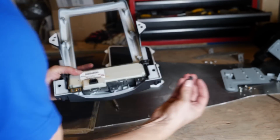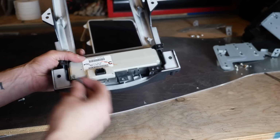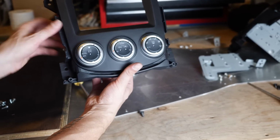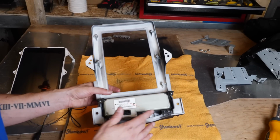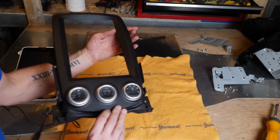Now, this is where you're going to keep your existing screws, and the 5 that you took out, you're going to reuse to put your climate control back in. And as you can see, the climate controls fit perfectly in the environment here, just like they would inside of the OEM plastics. Okay, so everything's all secured in now with our screws that we've brought into the plastic. So everything's good to go here.